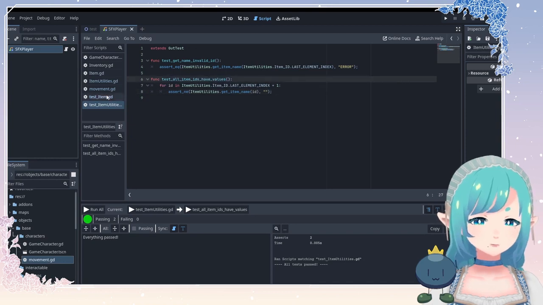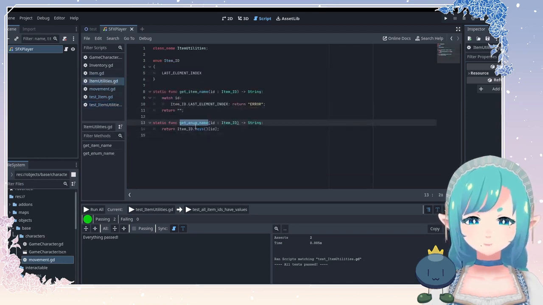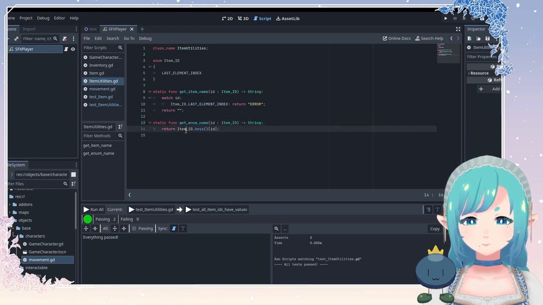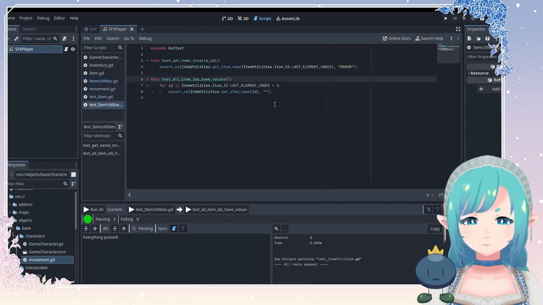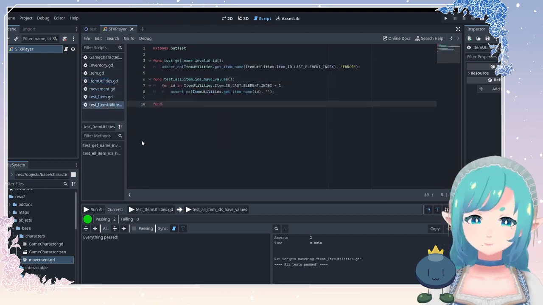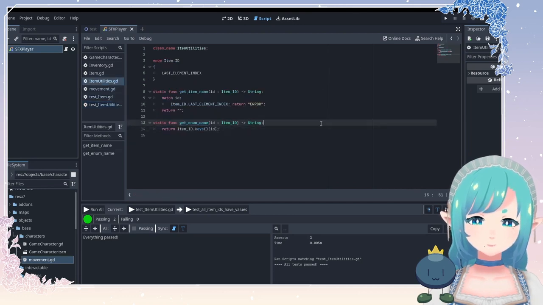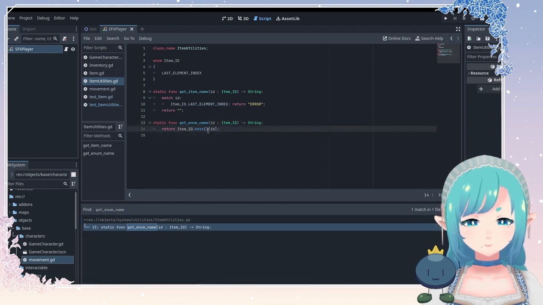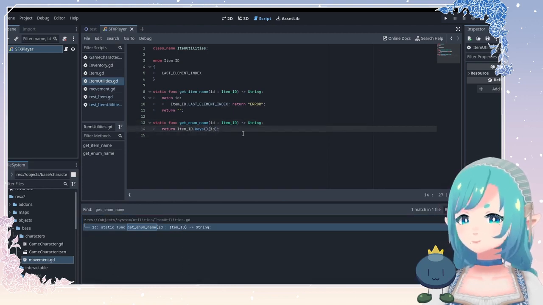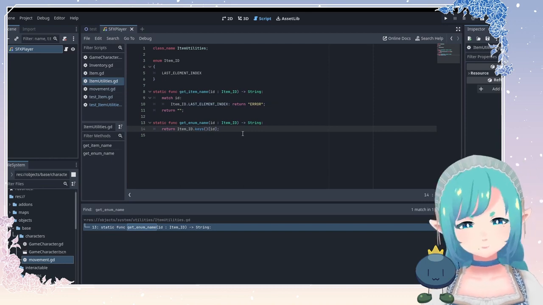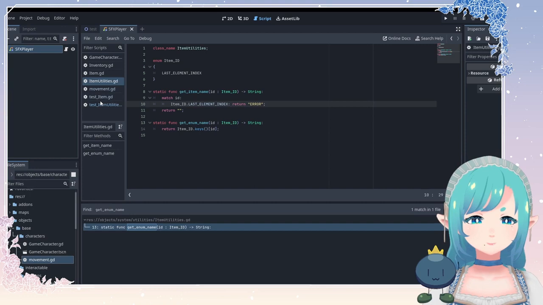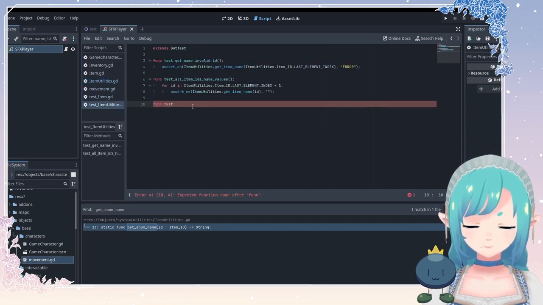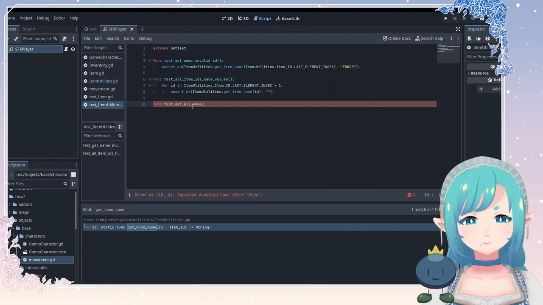All items IDs have values. Okay, good. Get enum name. Keys of ID. Okay, so basically we shouldn't get an empty value. Okay. Enum names of values.